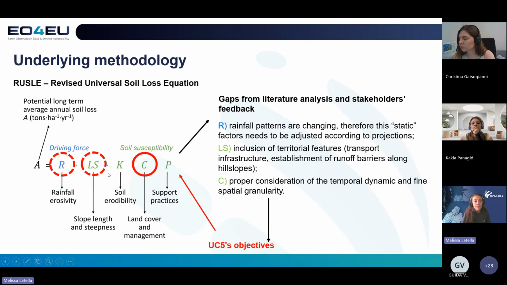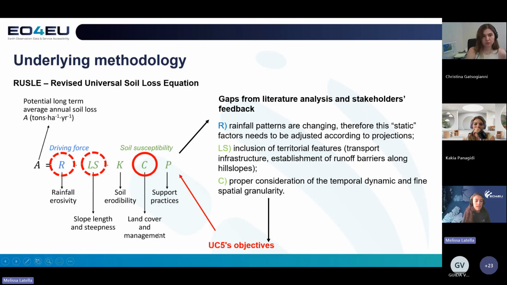The second factor we will focus on is the slope length and steepness, so the morphological one, because we saw in the literature that there are already state-of-the-art methodologies for the computation, but this computation generally includes only the bare ground and does not include the territorial features like transport infrastructures or other barriers that can alter the dynamics of sediment movement.